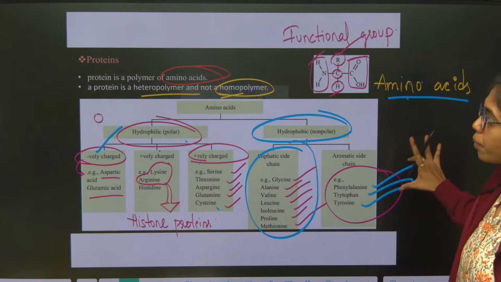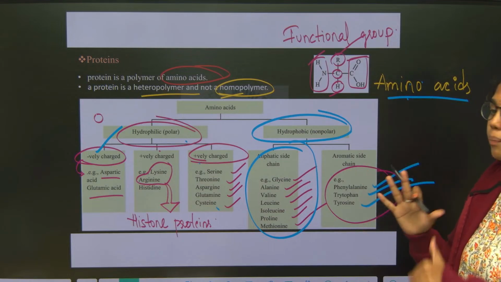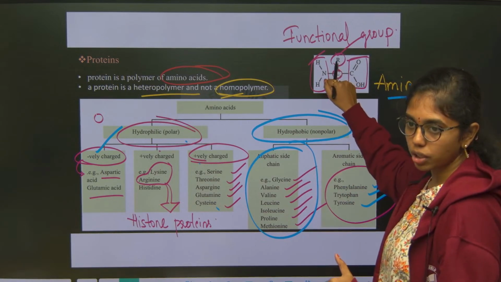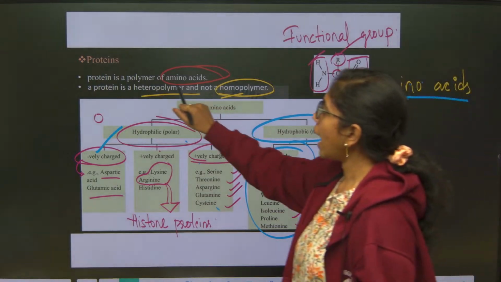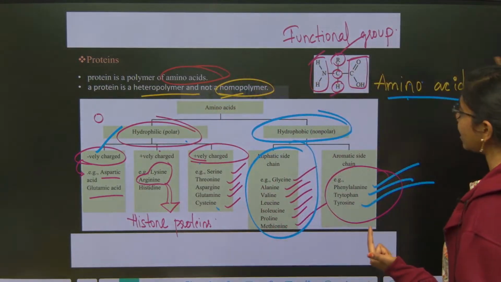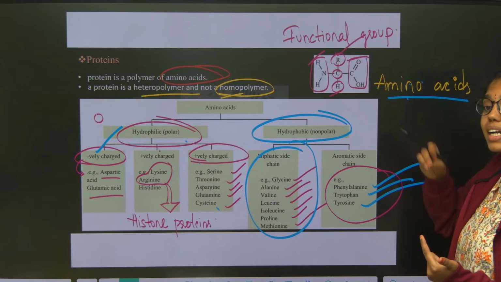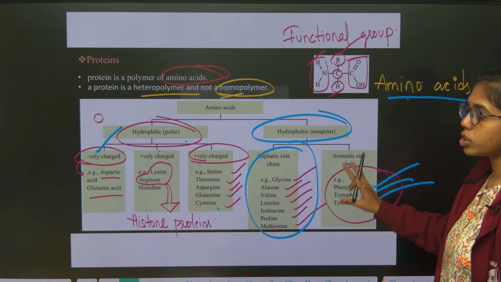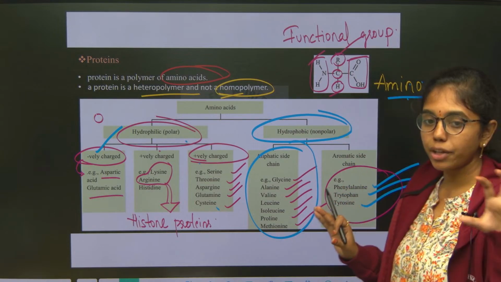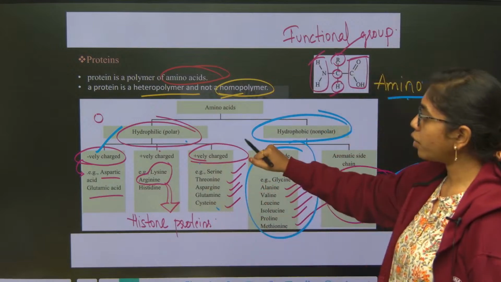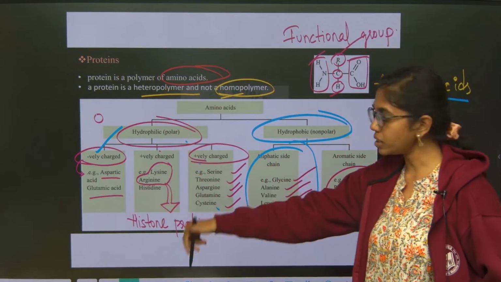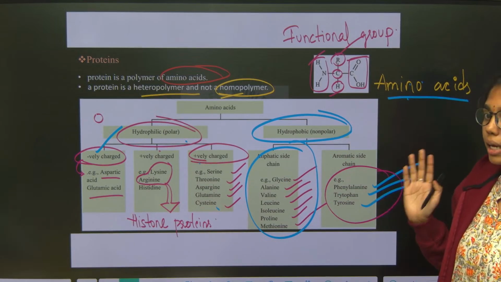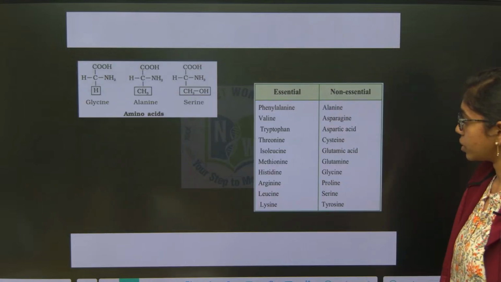Fine. So, from the protein part, what have we learnt so far? Protein is a heteropolymer because each amino acid will have a different functional group. Okay. Thanks for correcting. And what is a protein chain made up of? Amino acids. So, what are the building blocks of protein? Amino acids. And here you have to remember a flow chart: amino acids are hydrophilic and hydrophobic. Hydrophilic positively charged and negatively charged. Hydrophobic we have aliphatic side chain and aromatic side chain. Clear with this? Okay.